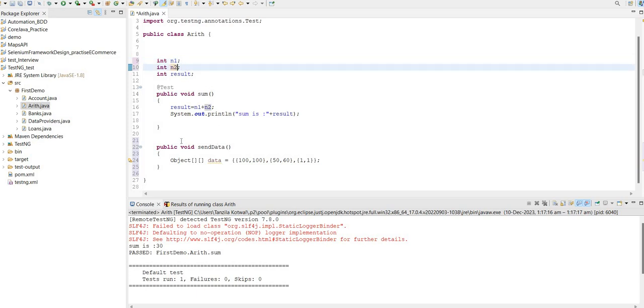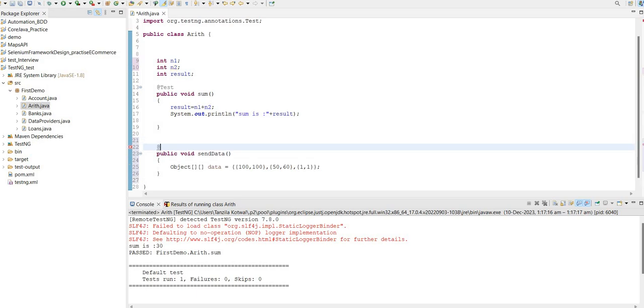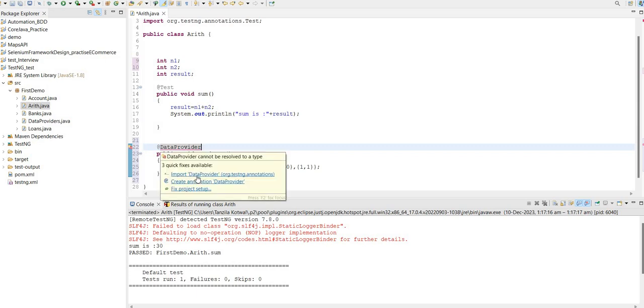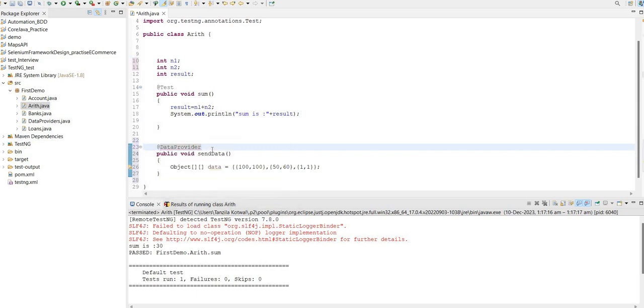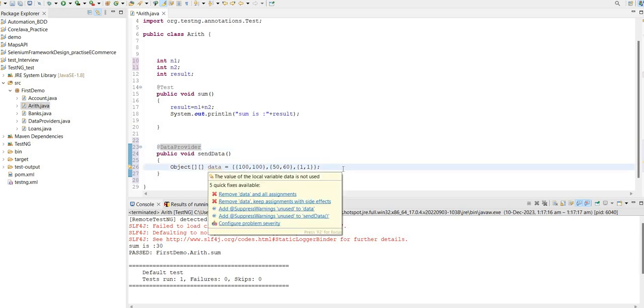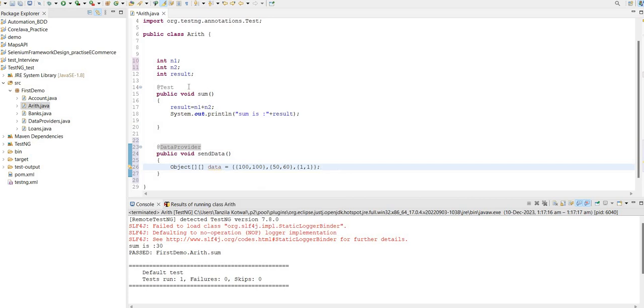and we have to provide the @DataProvider annotation. Let's import this. Here we have to tell this sum method or sum test to take the different sets of data from the data provider method.